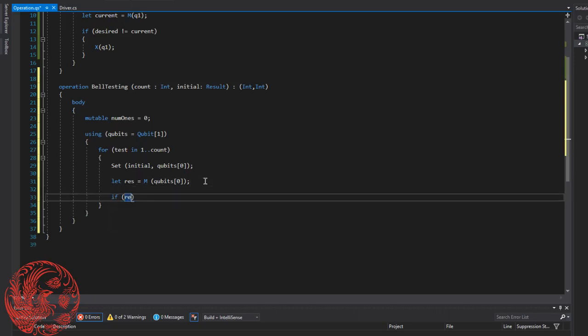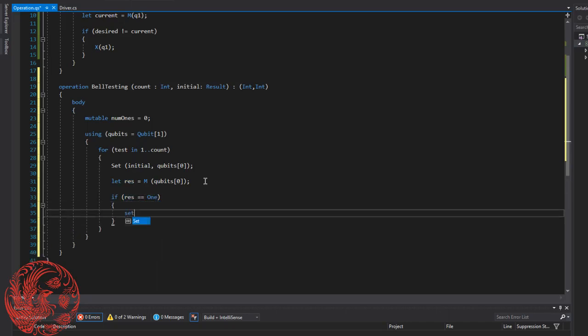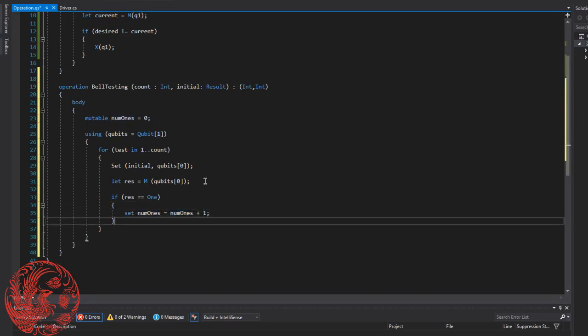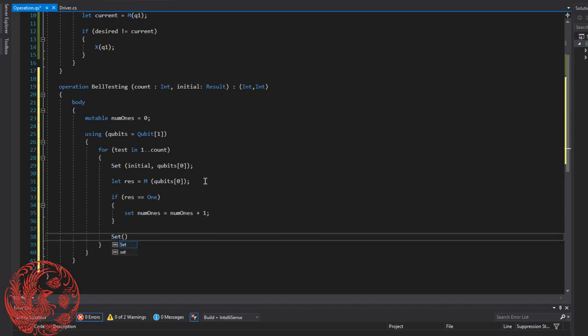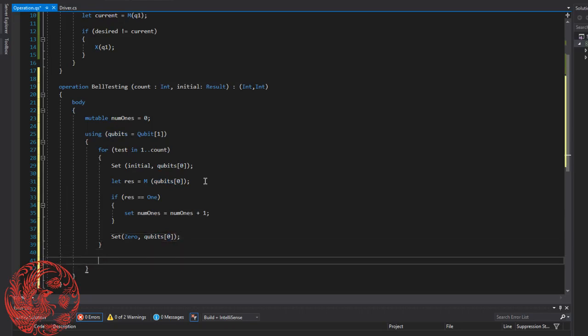So if res equals string value 1, set num1s equal to num1s plus 1. Set 0 qubits for a 0. Bam. And then finally, return count minus num1s, num1s.